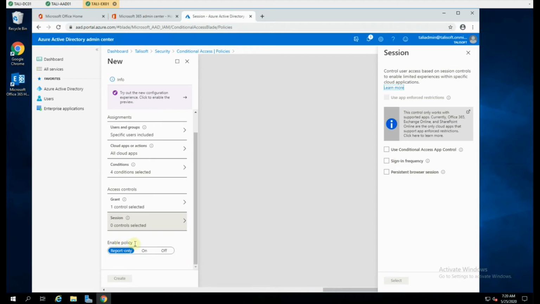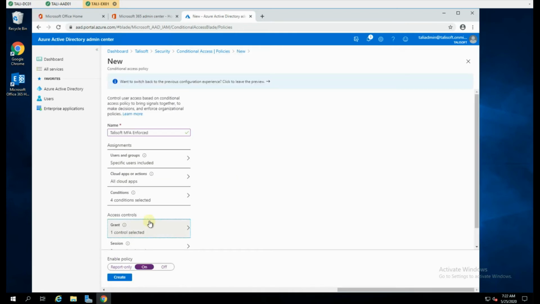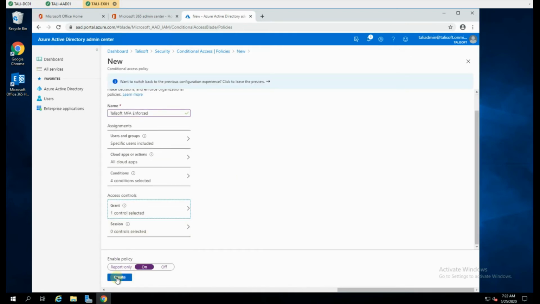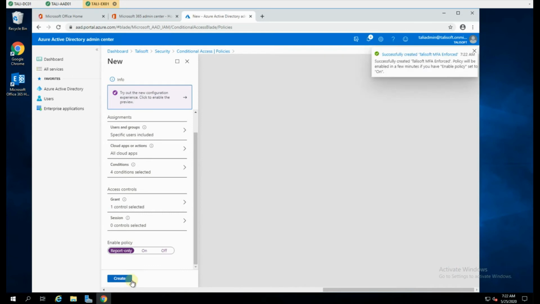And lastly, we are going to enable the policy. I'm happy with it. It's one we've done obviously plenty of times before. We can use it as a report only policy, or we can turn it off here, but in this case we will turn that policy on. So with this all done now, we will just hit the create button on that policy, and that validates it, and you can see it now sets it. It'll take a few minutes to set it, but that won't take very long at all.